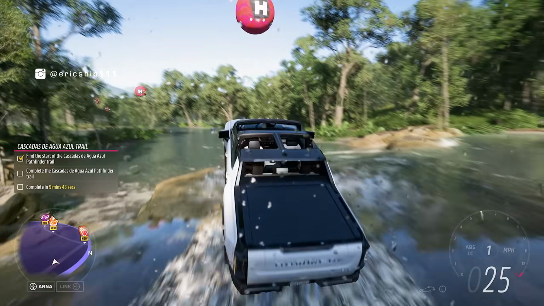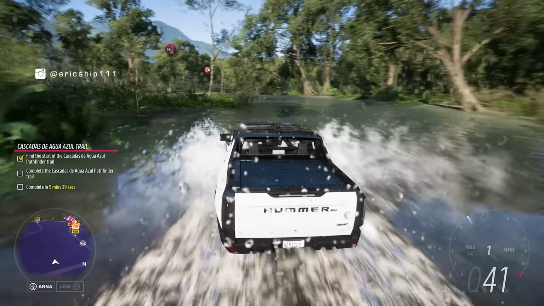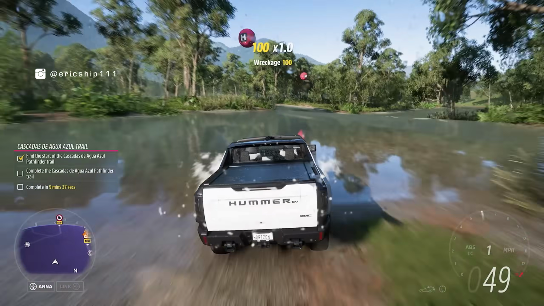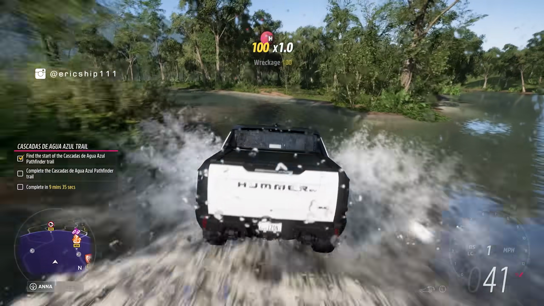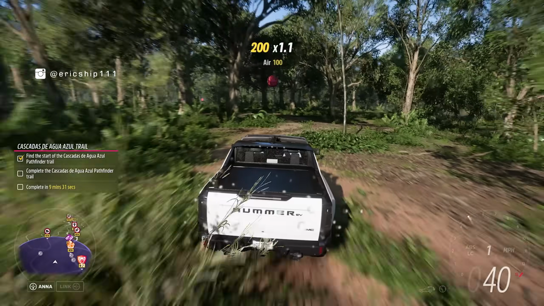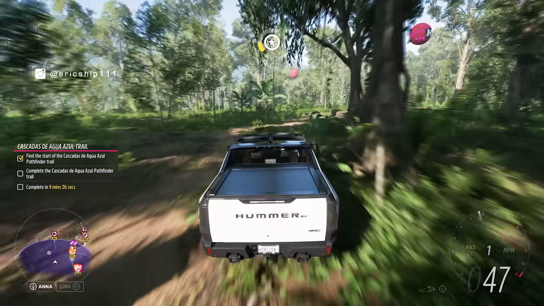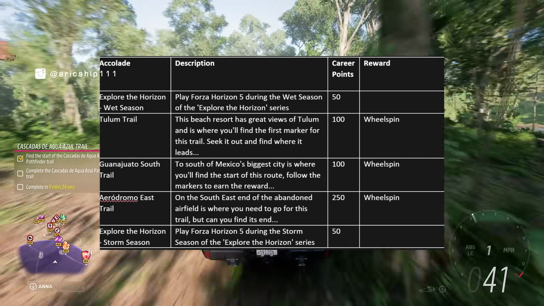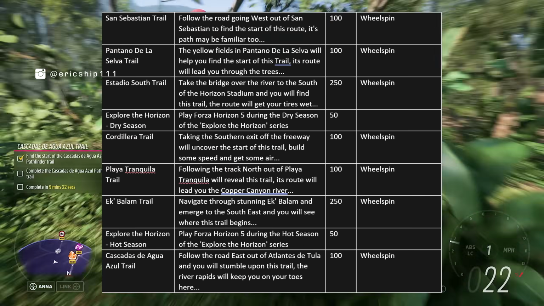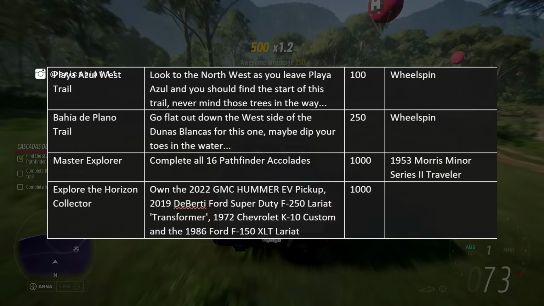Now, once you have completed all 3 accolades for the week, a treasure chest will be close by, and in addition, if you complete all of the Pathfinder accolades, you will receive a new player badge and also be rewarded a Morris Minor Traveler, which I gotta admit is a little disappointing as a car reward. I would have much rather preferred something cooler. And here is the list of all the new Pathfinder accolades that you can unlock for Series 21.